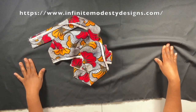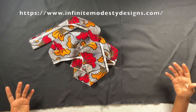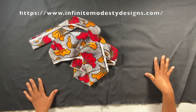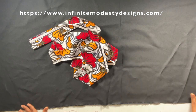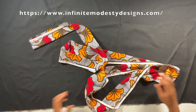One other thing I want to let you know is that it's always good to use a solid fabric and then maybe a decorative fabric to kind of bring out the effect of the skirt. Okay, you could also use a different color fabric as the main as well. That's perfectly fine. But for this look, you could use a solid and then a mixed color to just have fun with it a bit.